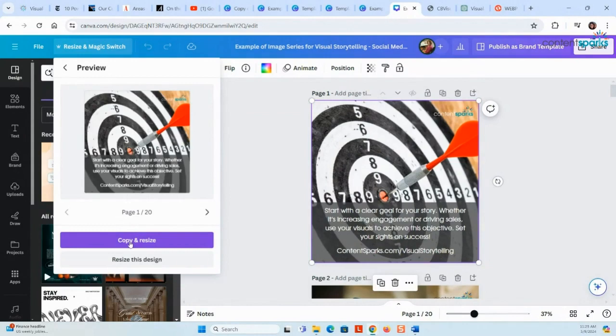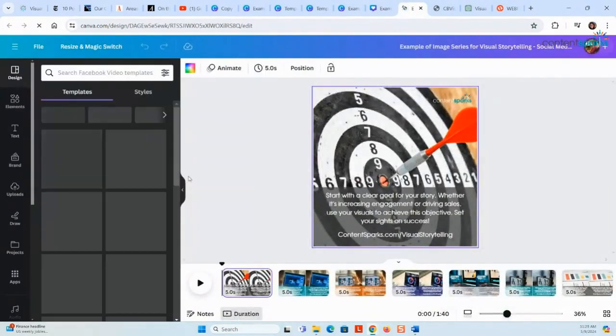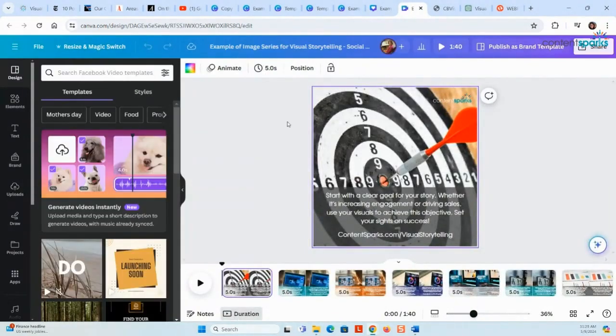And then it will open up in, let's see, did I already do it? I'm going to do it now. I think I created it already, but it didn't. Look how long that took. And then you open it up, and this is now done as a video so that you could download it or share it that way. You can see it's set to play at 5 seconds per frame. You can adjust this as well and make it longer or shorter and apply it to all pages.